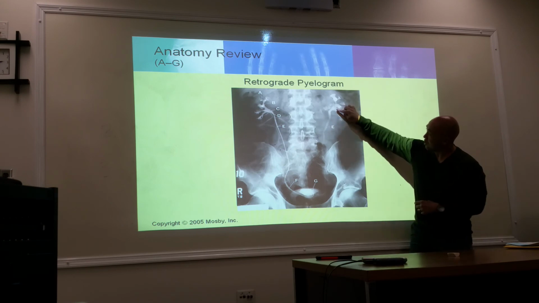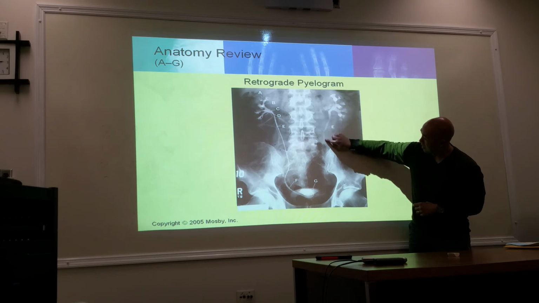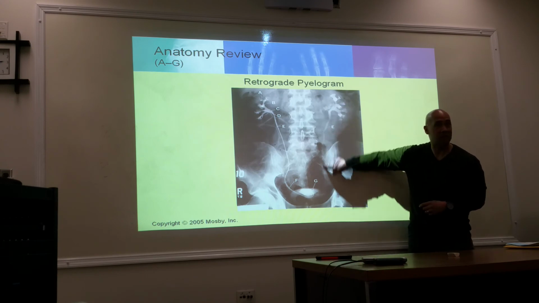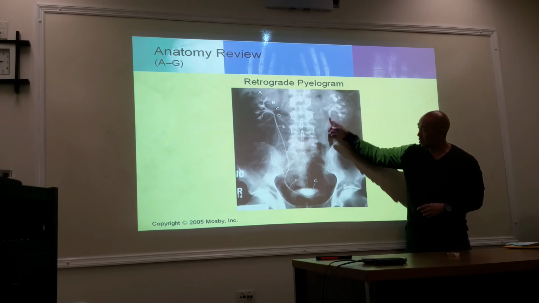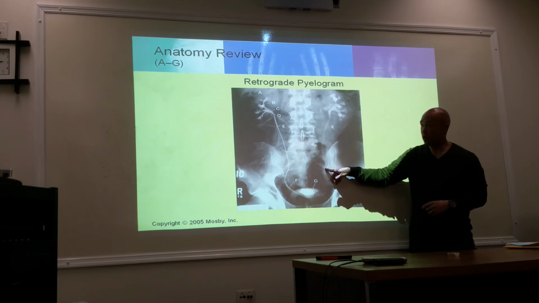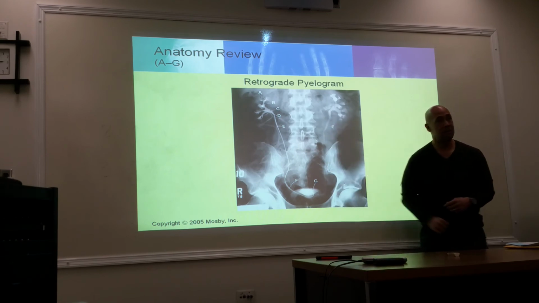Okay? As you can see the ureters, but then all of a sudden, you're not seeing it over here. Right? All of a sudden it stops, but we don't know where it stops. So there may be something here that's preventing the normal flow of the urine, and it's backing up.